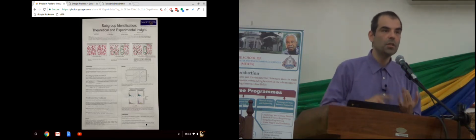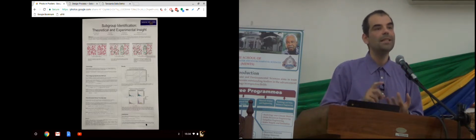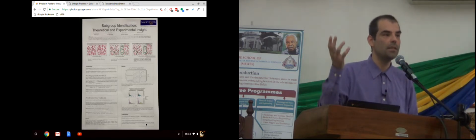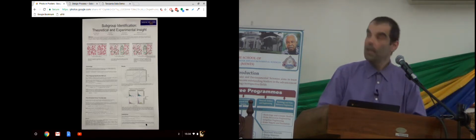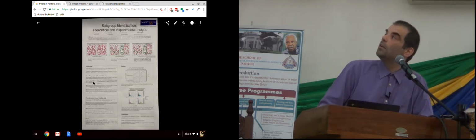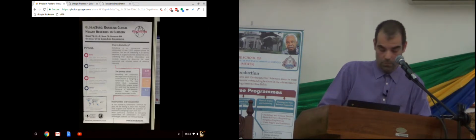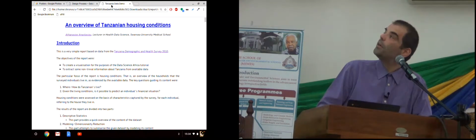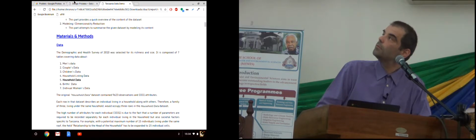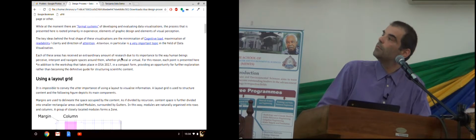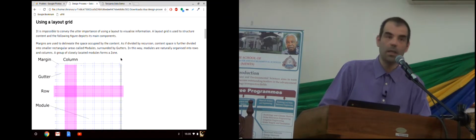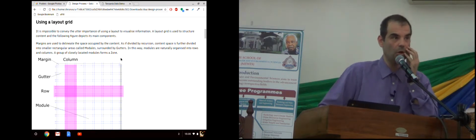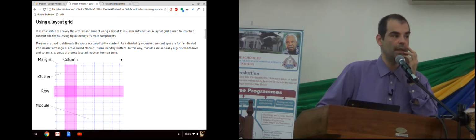So attention, effort. These are the two things we're balancing. And what we have here is the first secret of putting together a visualization, and that is the use of a layout grid.